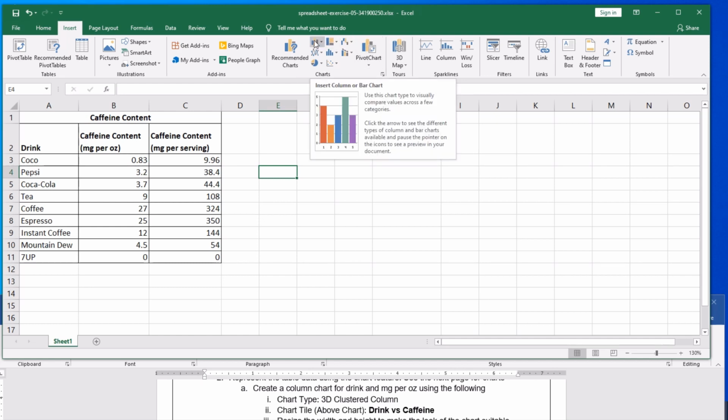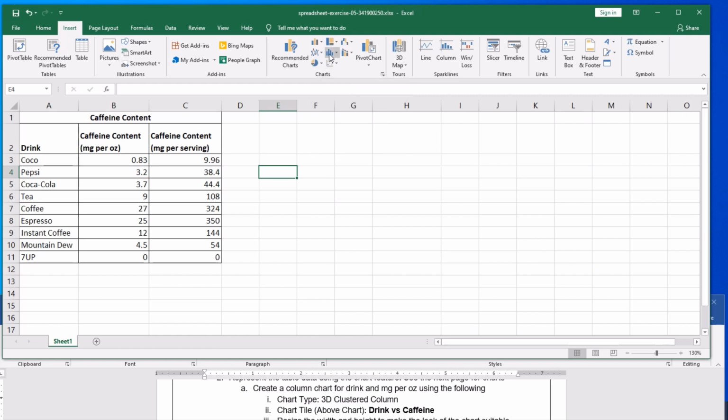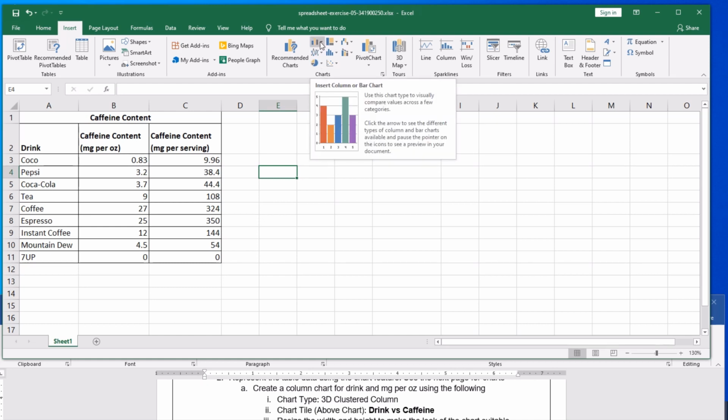If you hover your mouse, it tells me this is insert a column or bar chart. For example, below, insert a line or an area chart. I believe this is a pie or donut chart. We also have statistic charts, hierarchy charts. Since the question asks me to create a column chart, I believe it is in this area. So I click there.